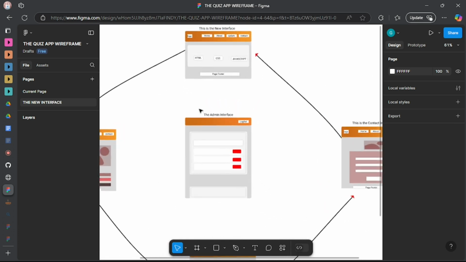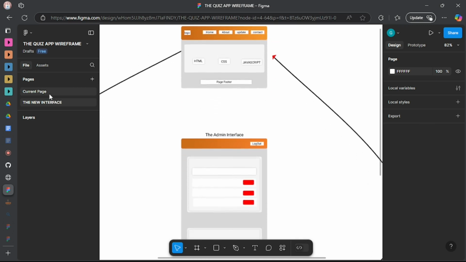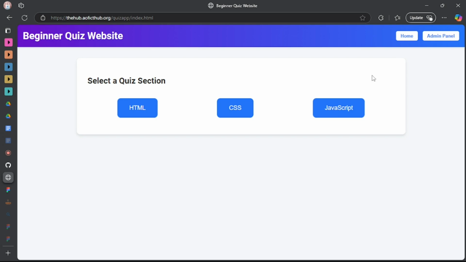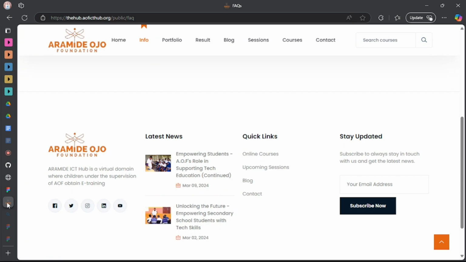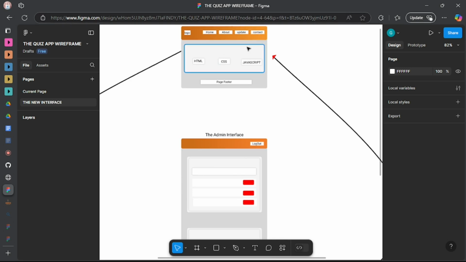Then for the admin interface, as you can see before, we have access to the admin from the actual website, but we don't want the students going to the admin panel tweaking questions and stuff themselves. So for the new interface, there won't be anything as such. Even the admin interface will only have the logout section.